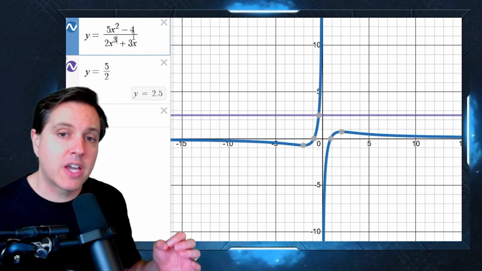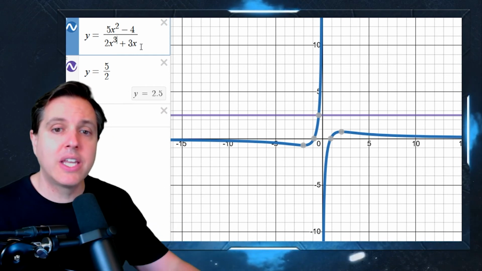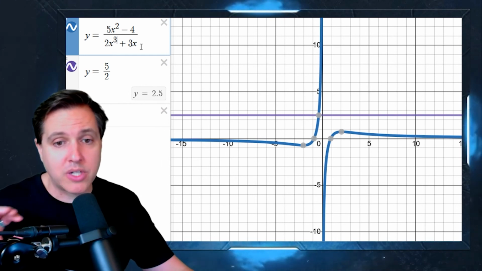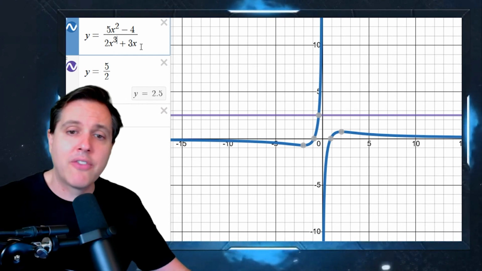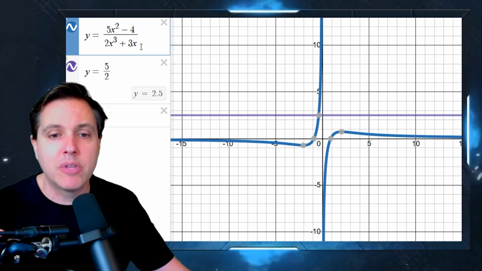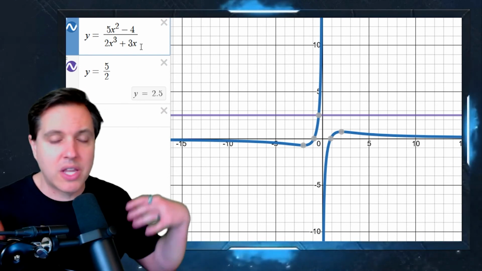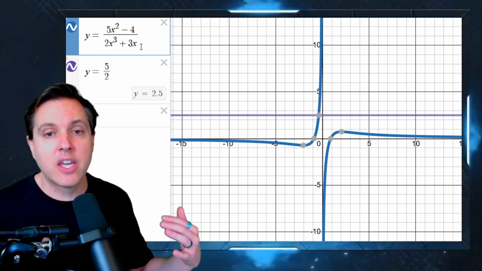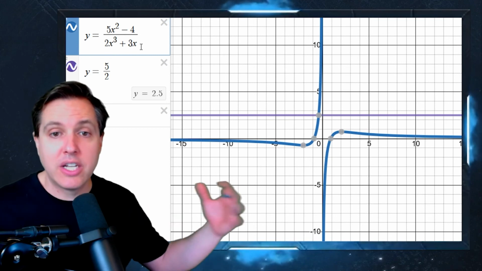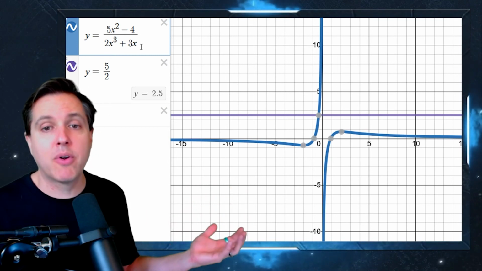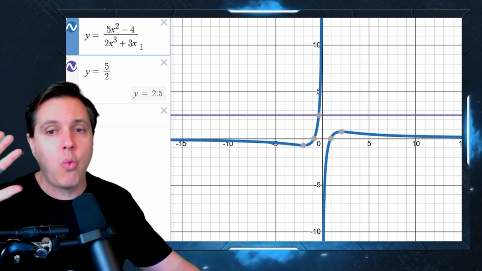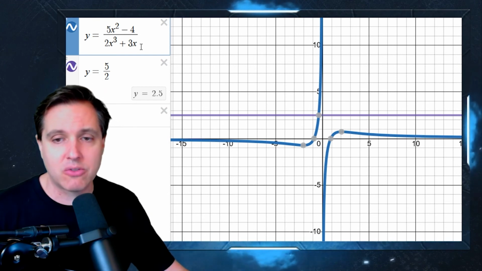So if we think about what fractions do, as we're putting in extreme values for x, so remember when we talk about end behavior, we're talking about going down that number line and putting in extremely large values for x. Don't even think of numbers like trillion. Think of numbers that would have 1 million digits in them. How big of a number is that, that has 1 million digits? That's way, way down the x-axis, right?